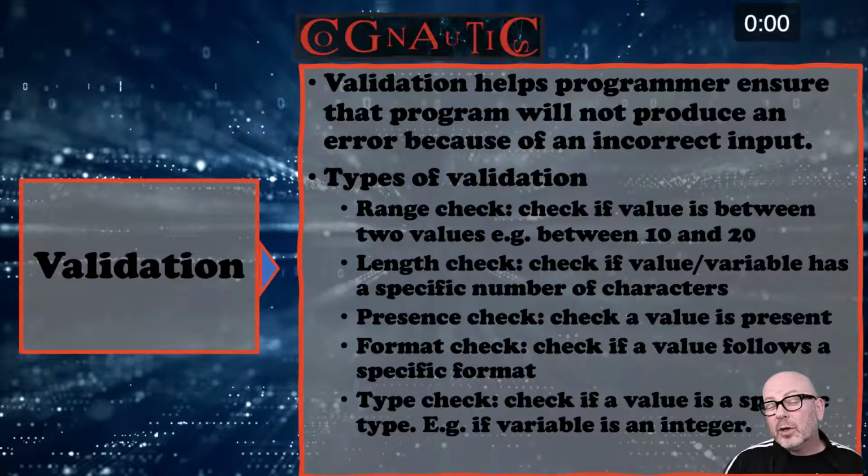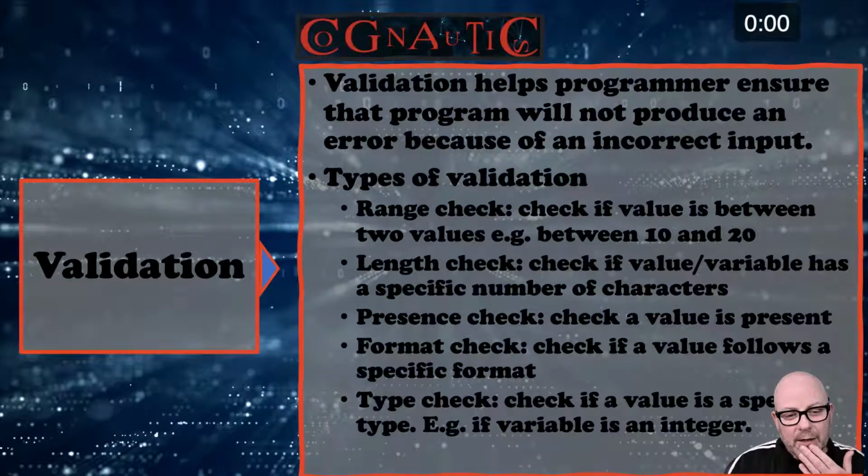Presence check. Presence check is to check a value is present. So for example, on a web input form, when they ask you to give all your details, if they ask for an email address and you don't put the @ symbol in there, it'll say that's not valid, okay? And it might ask for a full stop. That could be part of it because it's going to be .co.uk or .com or .org or whatever it is, so that would be part of your email address.